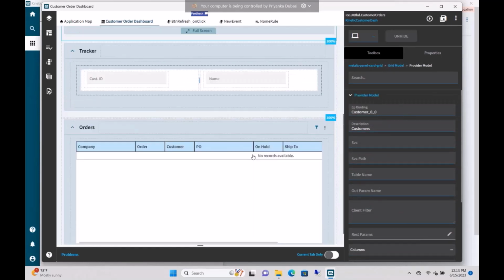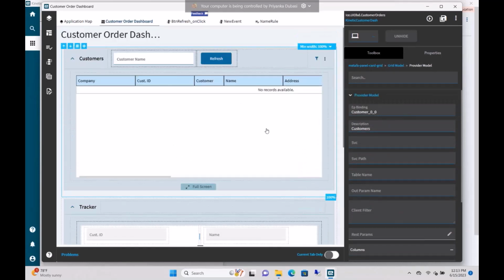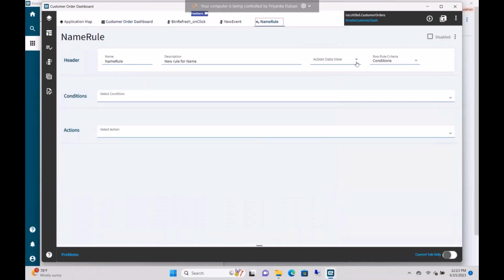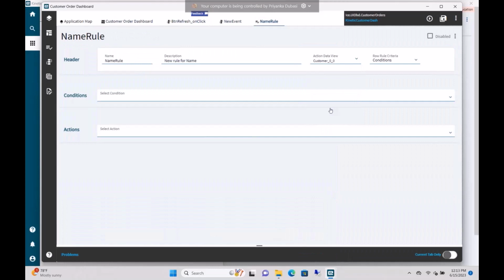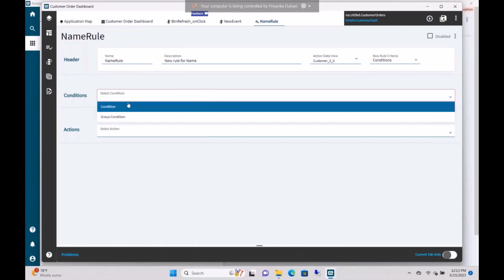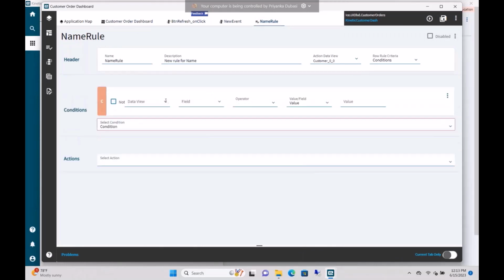Am I looking at the correct one? Customer 00. Yeah. So select that data view, and then we can put in our new condition here. It says this dot. Let's select the name.